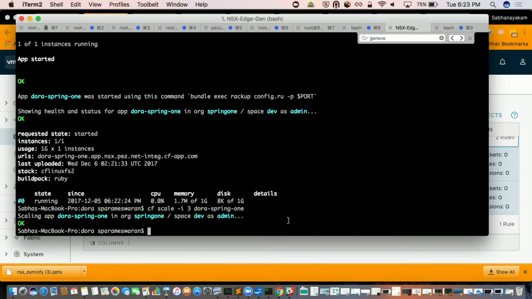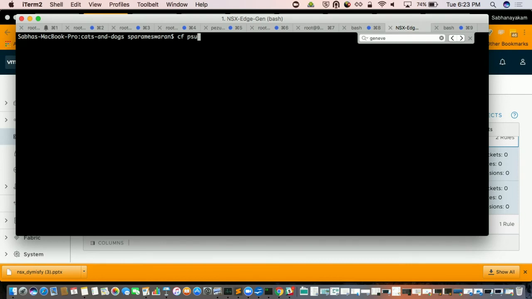Have people seen the front end and back end, the cats and dogs sample for CNI? You want to see? This is all using NSX.